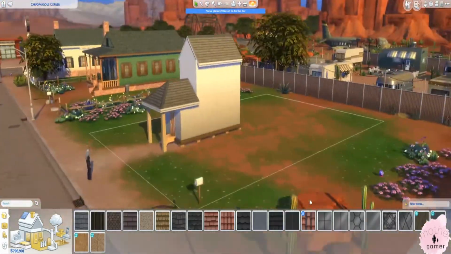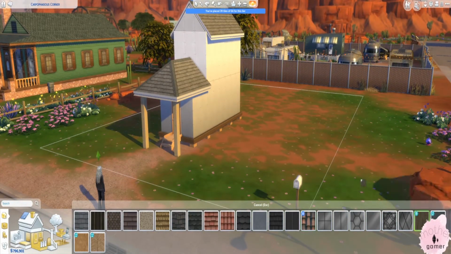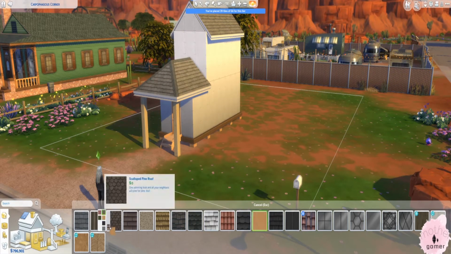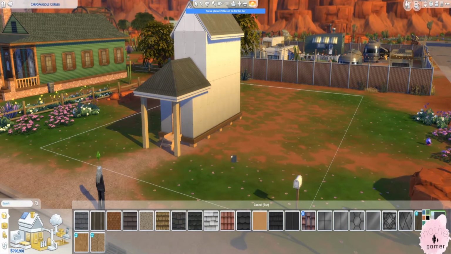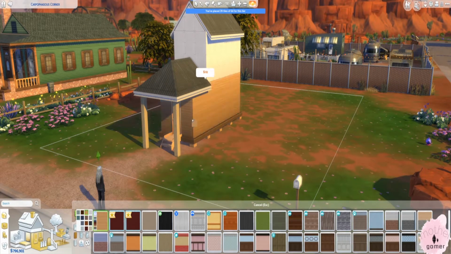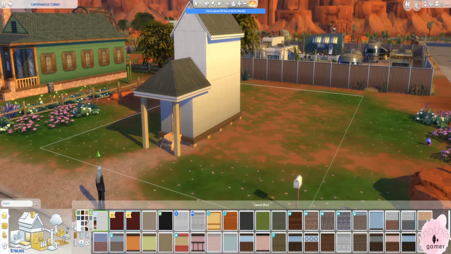I would have liked to have seen bunk beds. Maybe we're gonna get that soon. They're releasing the Eco Living pack in June, and we have ladders coming with that, which is pretty exciting. But as far as bunk beds and things like that, I don't foresee it happening anytime soon. But maybe we'll get there.